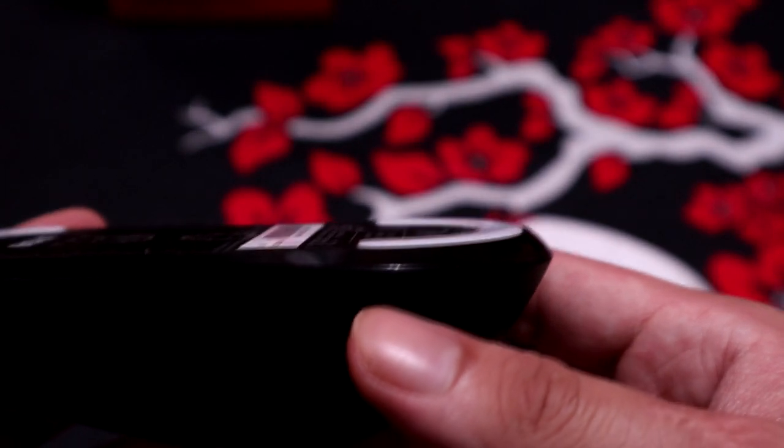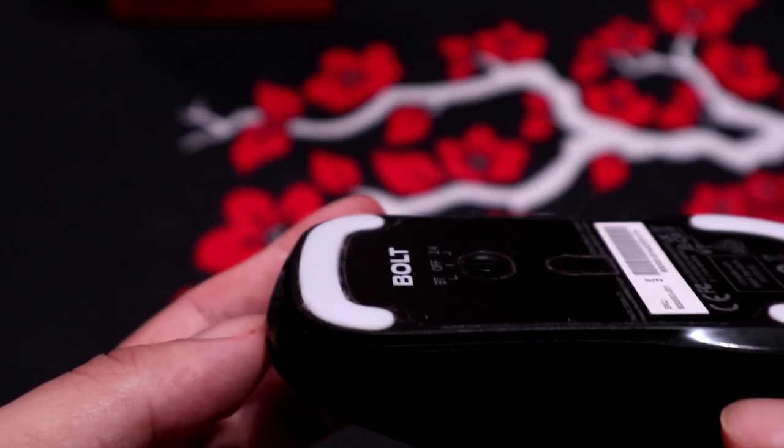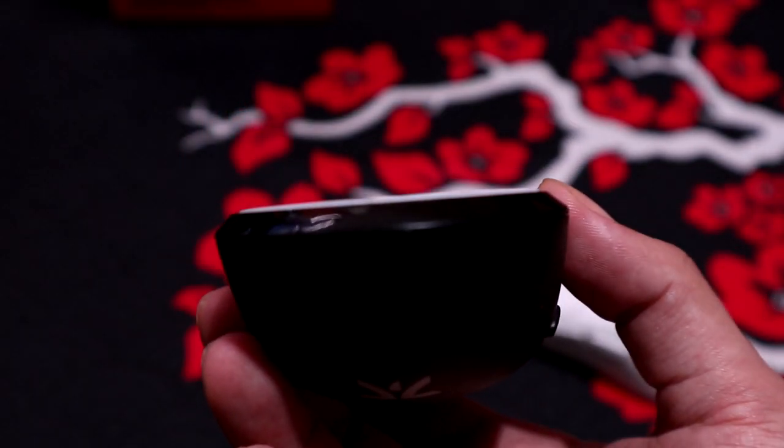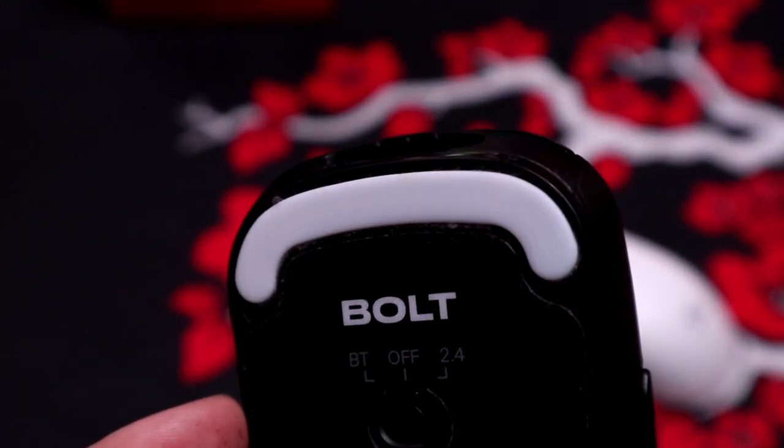While we're here on the bottom, let's also take a look at the mouse feet. The feet are 100% pure virgin grade PTFE feet that feel extremely smooth once you break them in. They kind of remind me of Corepads as they're extremely smooth.